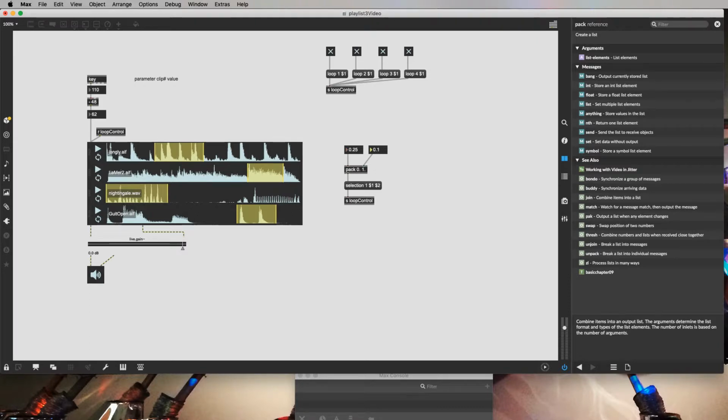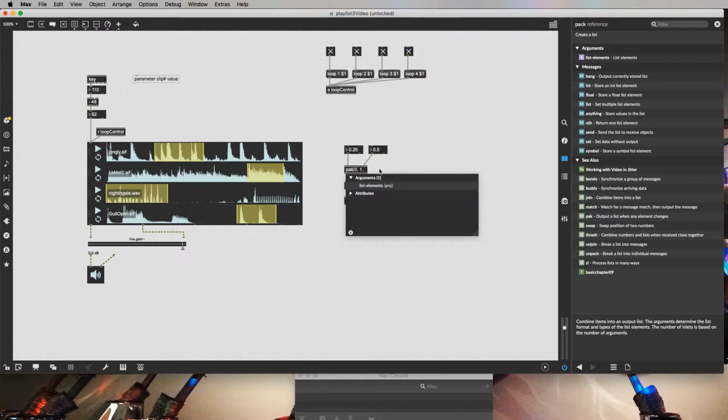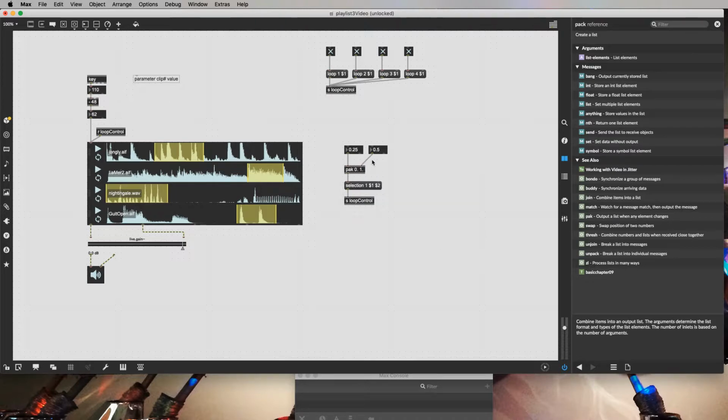So anything over here doesn't change the loop. That's a little bit funky, not quite what I want to do. Luckily, there's another object I can use. Instead of pack with a C, pak, drop the C. Same arguments. What are the list elements? You can tell it default values to start, but you have to tell it what type of value. So I'm looking for 2 floating point numbers as my list. Now, anything I change over here, like say 0, always sends out the left, but now over here, the right gets sent out.